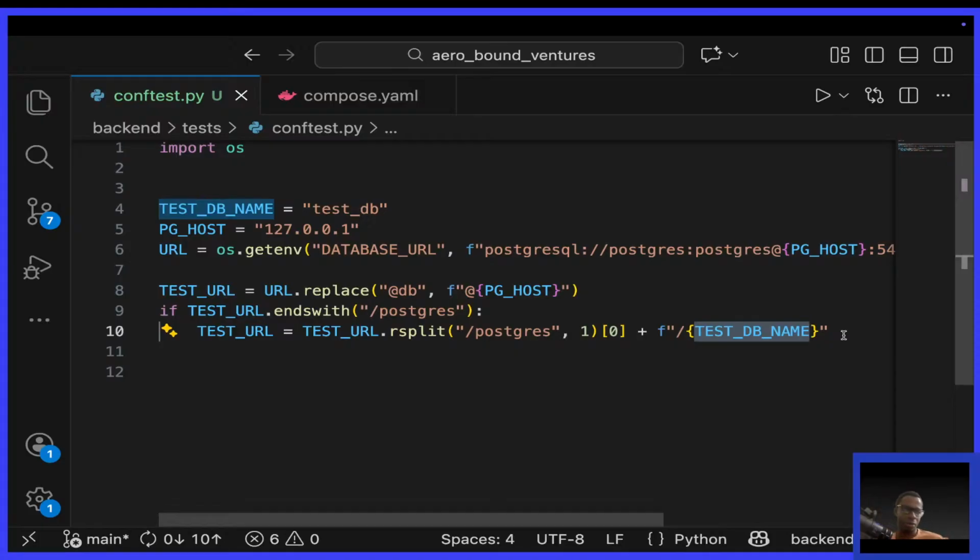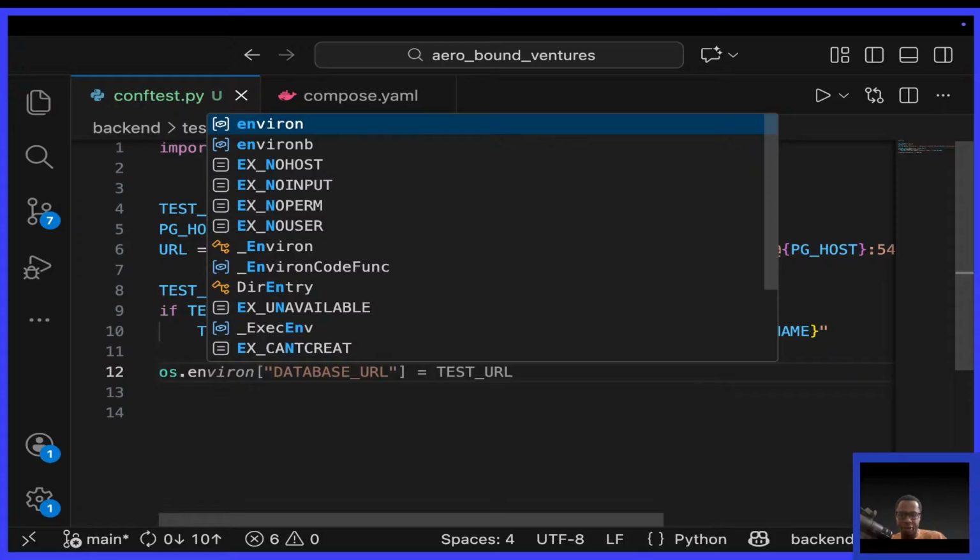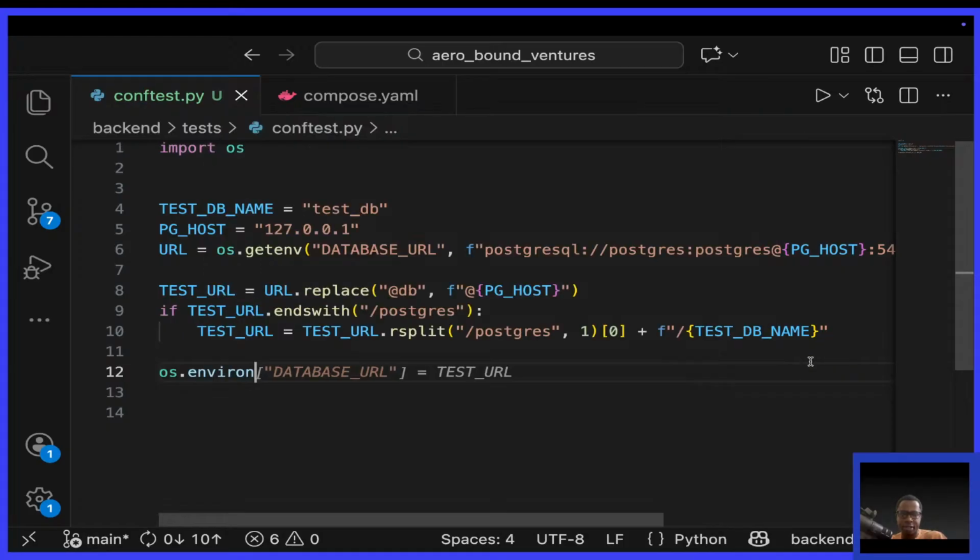I hope that now makes sense to you. All right, so now I go on. Since I'm now done with that, now I can override. I can say os.environ, database URL, or like AI is suggesting, equals this test URL.